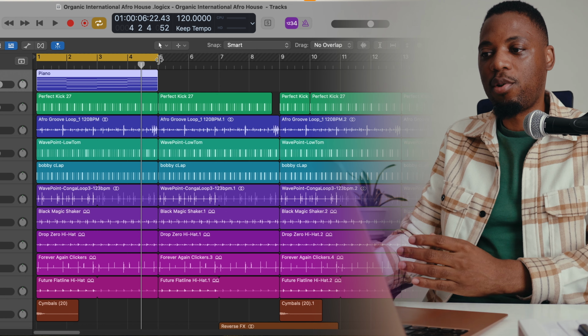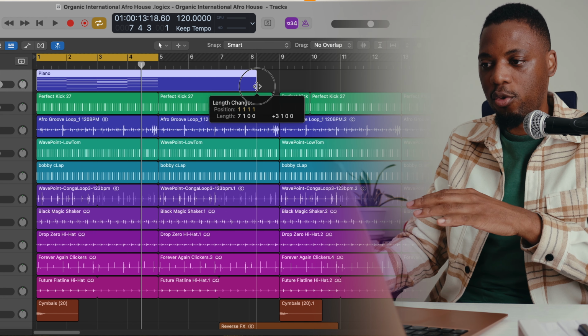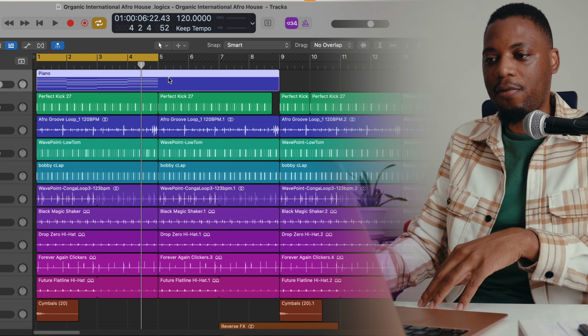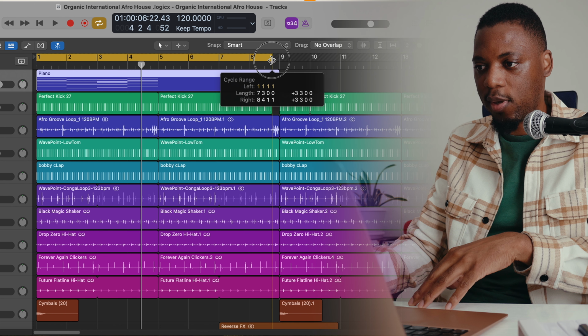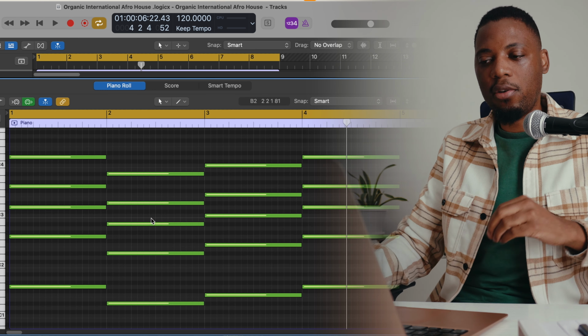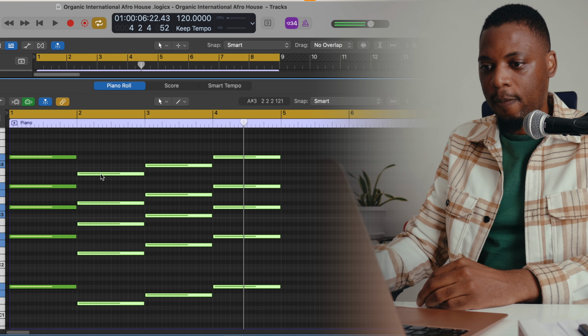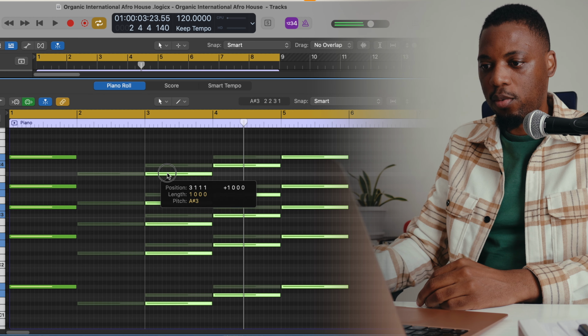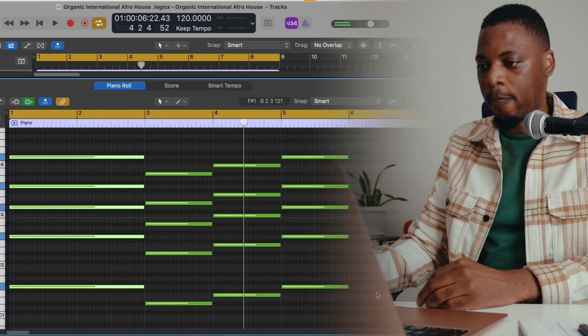And then another thing you can do is what I highly suggest is you create an 8-bar loop of these chords. So I'm just going to extend from the 4 bars that it was to 8 bars. And then I'm just going to extend my loop like this. And then I'm going to make my notes hold for longer, right? So meaning that I just have to push these back to hold for like 2 bars. So I'm going to extend these like that.